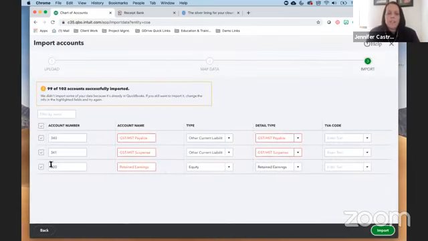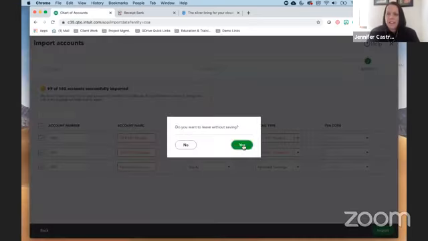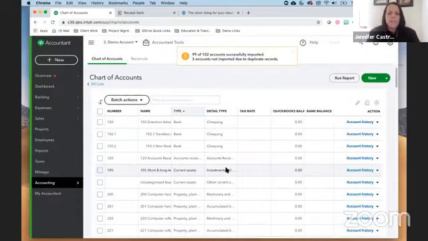So that's fine, you just ignore it. It's just saying these accounts already exist in the QuickBooks account, so we couldn't import them, but don't worry about that error. To get out of this screen, again, it's not immediately clear. You need to press this little X right here and say yes. It still saved what we imported. It's slightly misleading there.